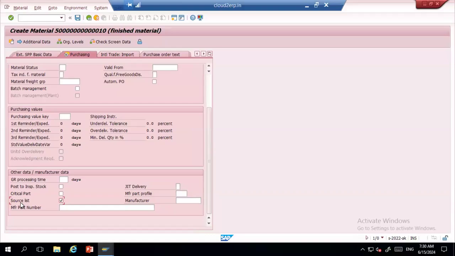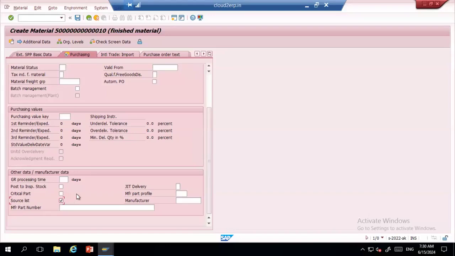But that is not the buyer's decision. In a business, you will have a head of purchase. The head of purchase is going to decide which material should be bought from which vendor. And that list is updated in the source list. If you want to use that list, or if you want to purchase the material only from those vendors, then when you're creating a material, you need to have this source list enabled.